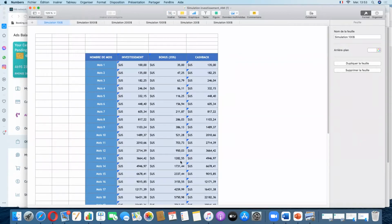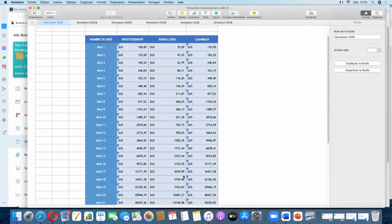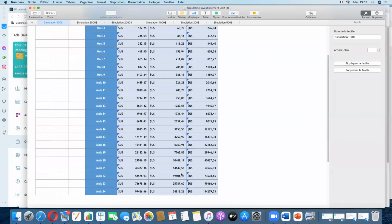You see what I'm saying? If you keep that money in the bank, or you keep it under the pillow, or hidden somewhere, take the money, put it in AI marketing, and make yourself get rich, okay? If you keep it for 24 months, we might say it's long, but some of you have that $100 for years in the bank, or years hiding under your pillow. So if you take it and you put it in AI marketing for at least 2 years, this is not long. Because at the end of 2 years, you will be financially free.